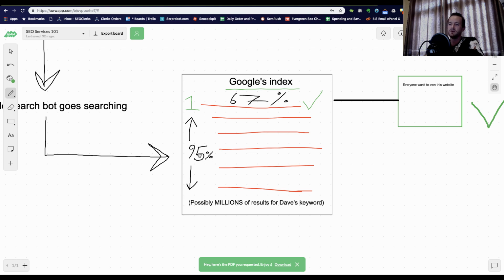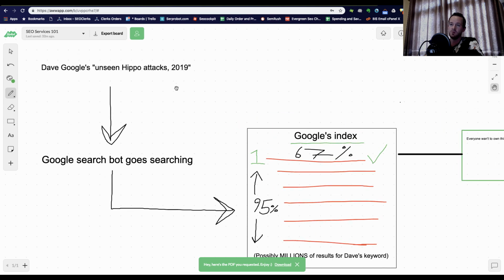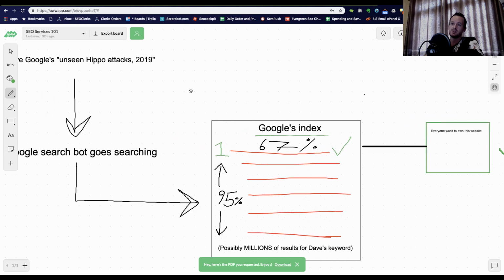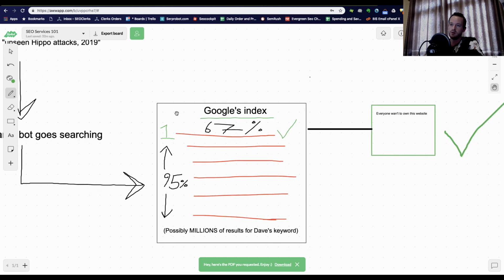I said that 95% of all search traffic will search on page 1, and then 5% and further will search through page 2 and page 3. But it's actually approximately 67%, depending on what kind of research you look at. 67% of people will actually land on position 1. So obviously if you own a website, you want to be on position 1 for whatever keyword you're going for. Imagine if somebody had a keyword, for example again, make money online, and you were position 1.